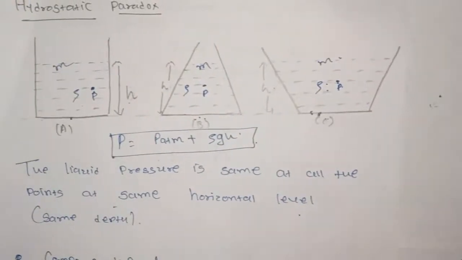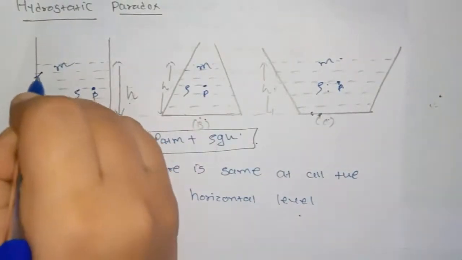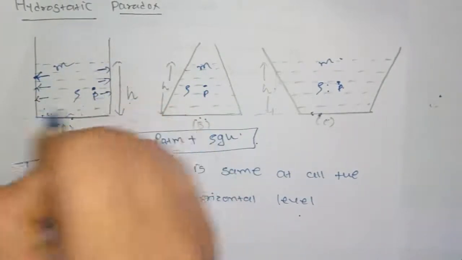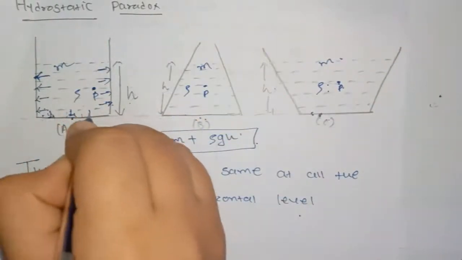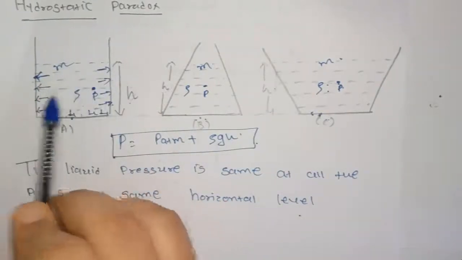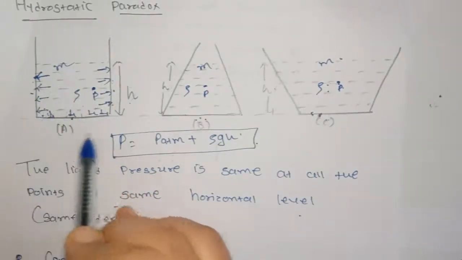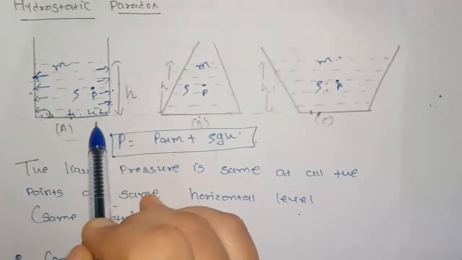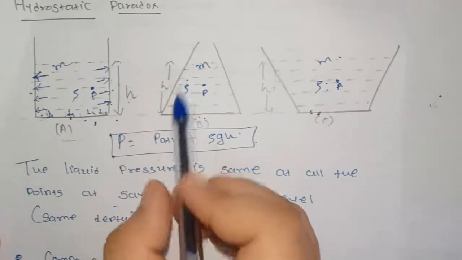Here the pressure is applied on the base as well as on the walls of the container, and the pressure always acts normally to the container. In this case, these two forces will cancel out each other, so there will not be any effect of this pressure on the downward force. So here the downward force will be equal to pressure into area. But let us see this case.